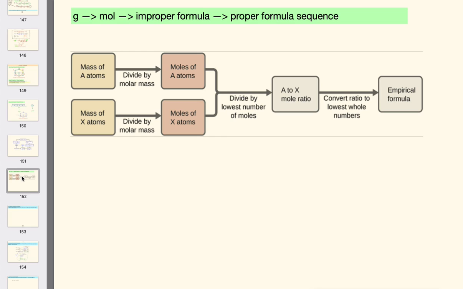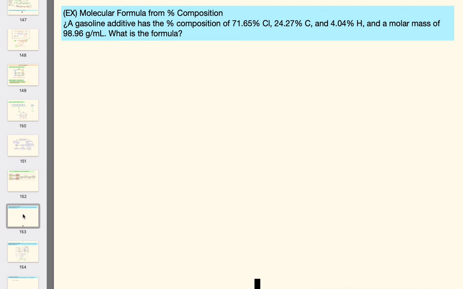This is something that comes out of a textbook. I'm going to skip this for now, but when I get through, you're going to be able to see the gram to mole little simple calculations that I referred to. Okay. So what we're going to do after I walk you through this is then we're going to do some calculations with other problems.